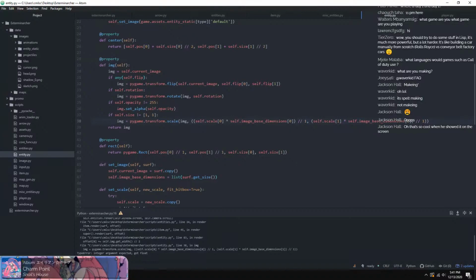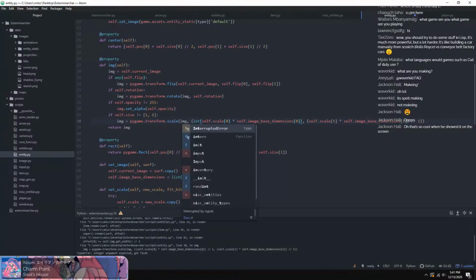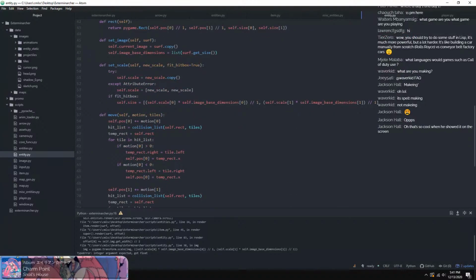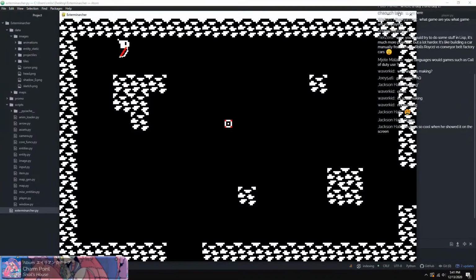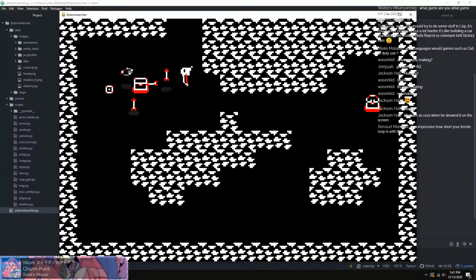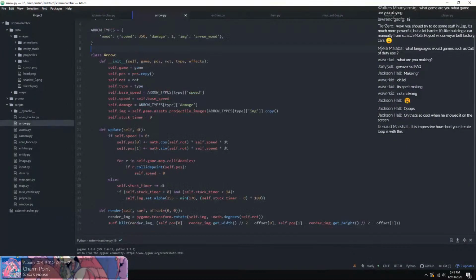So I just gotta stick in int there. Int. And this should probably be an int as well. It needs less time than half a second.